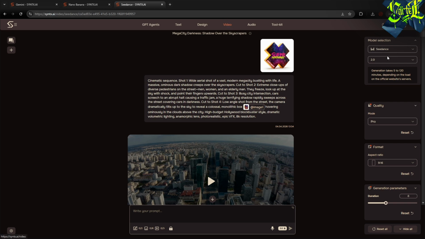Right here at the top, you can choose any model, and most importantly, what interests us most today is exactly the seed. Here, different versions of their model are presented. The most important one is 2.0, the very legendary one that's causing all the buzz, so let's select it next. I want to note right away that all the videos we'll be watching today were made in Pro mode. In my opinion, the fast mode is significantly worse in terms of quality and execution, so I wouldn't recommend using the fast version. The Pro version is exactly the one that creates masterpieces.